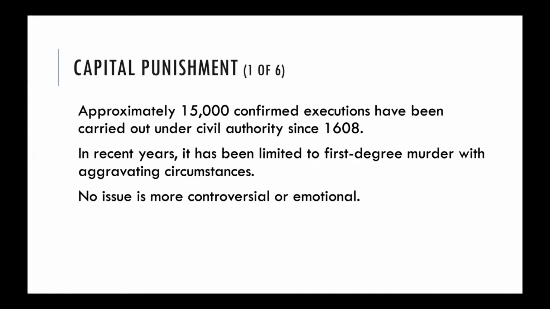And I will say, no issue in the criminal justice system with regards to sentencing is more controversial or emotional than this. What are some other facts? Since 1990, 45 countries have abolished the death penalty. Research by, I want to say, Samuel Gross, estimates that about 1 in 25 death row inmates is actually innocent. And lastly, today, about 42% of inmates on death row are African American.